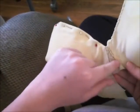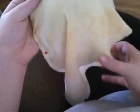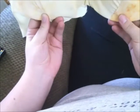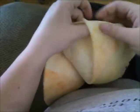So there you go. You can see that I've kind of gathered it up and sewed it there on the center. And so what we're going to start, we're going to start trying to prep that pleat in. And so you want to go in and kind of work a triangle up underneath, and you want to make sure that it's the same spot as the other cup, and you want to make sure you've got it as taut as possible to make sure that it's where you want it, and when you sew up the actual pleat it looks good.